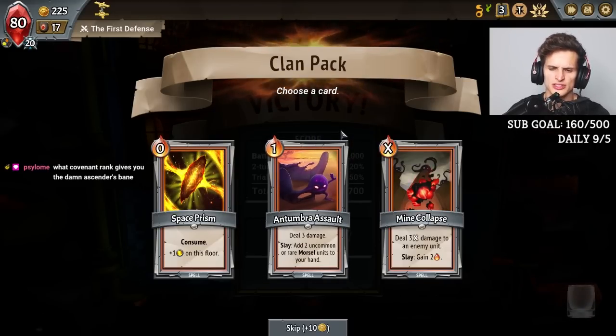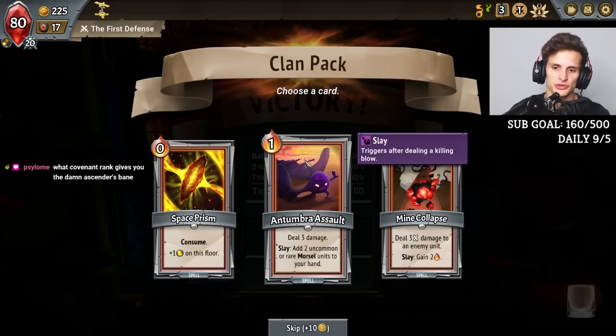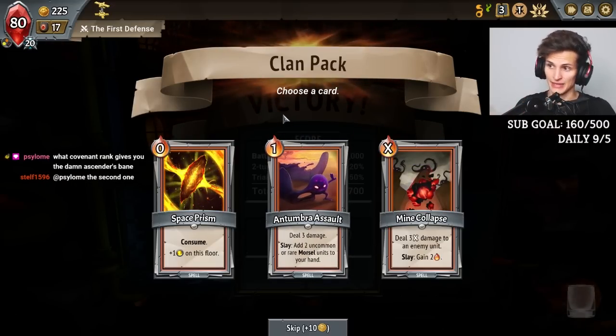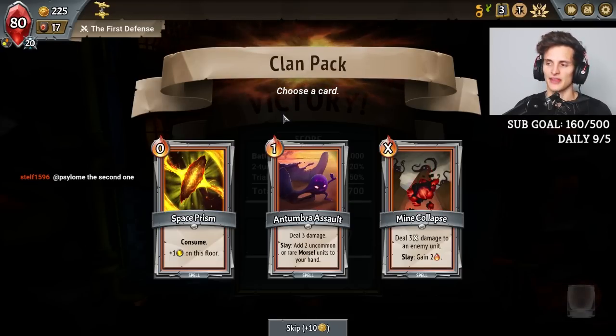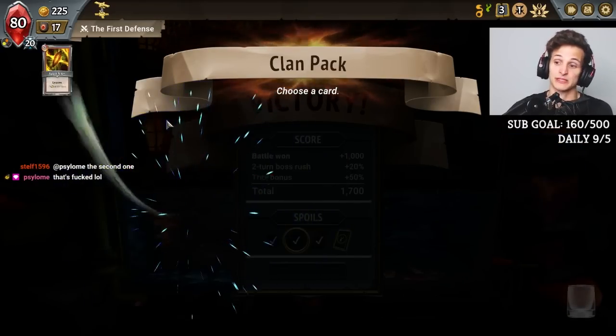Then we have Penumbra Assault. Deal 3 damage. If it kills something, you add 2 uncommon or rare monster units to your hand. I kind of like this as well. It's another targeted kind of damage to hit backliners or stuff that you might want to kill. And then you get some more morsels. But I have things like Mind Collapse already to do that for me. So I'm going to take Space Prison.